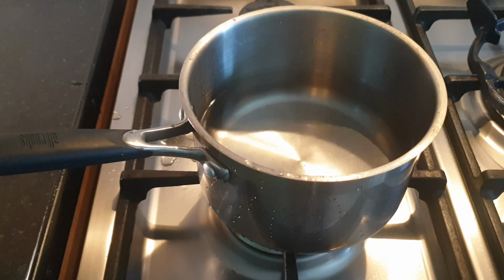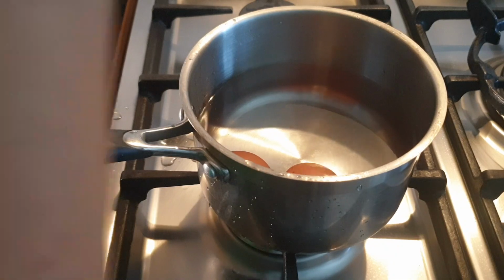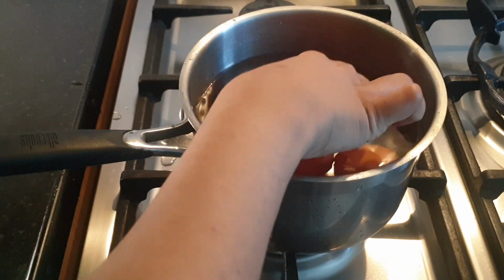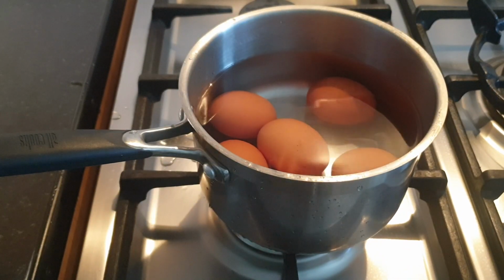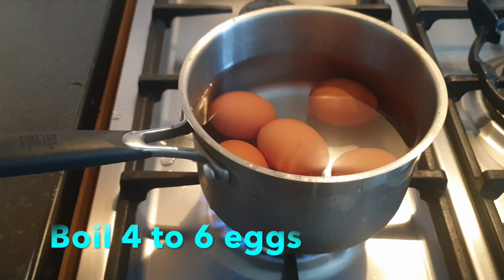You need to pour plenty of water into a saucepan to be able to cover the amount of eggs that you choose to use. I'm using 6 eggs, and just by using my eyes I can imagine how much water I will need to boil them. So firstly, boil your eggs. So there I was putting in the eggs, and I'm going to boil it at high flame.